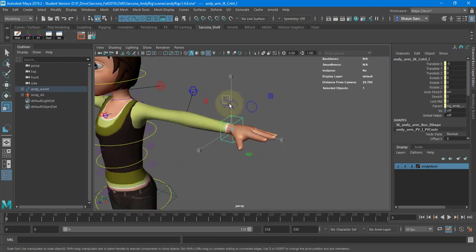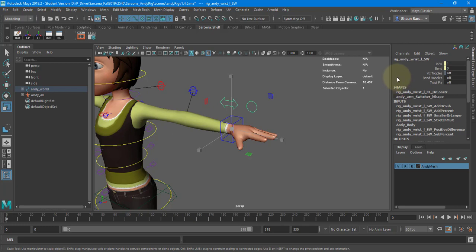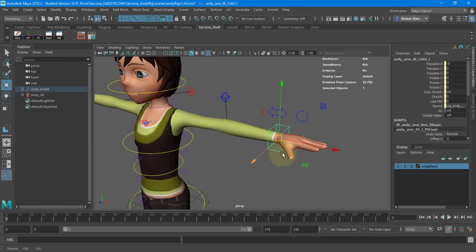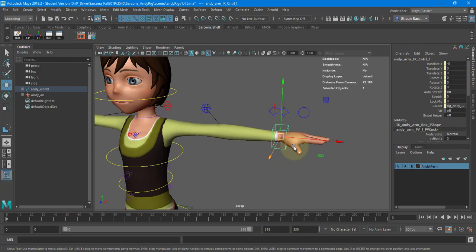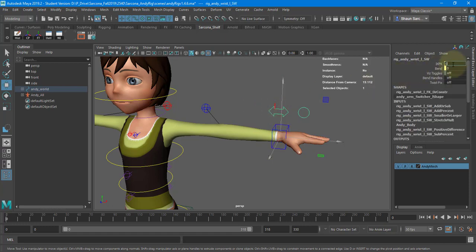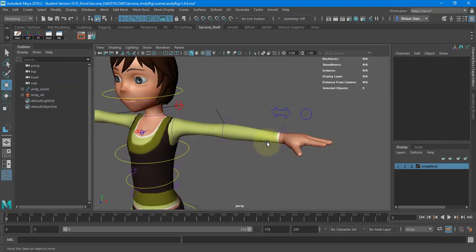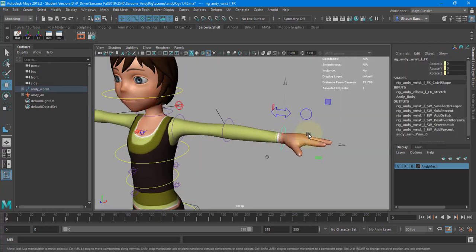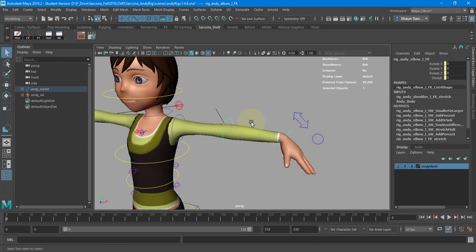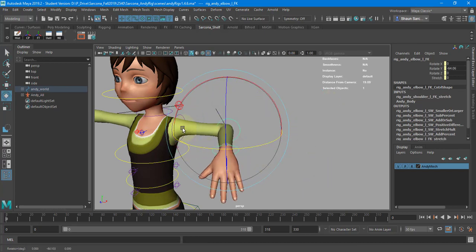Now, let's look at what the arrows will do. The arrows will allow me to change between what's called IK and FK. We'll get more into what these things do. But right now this is set up as an IK. I grab the wrist and I move the wrist, and that moves all the joints in the arm. If I grab this and I turn this IK FK to 0, the box is gone, let me switch my view, and now I have these curves, and that's what I would use to control where Andy's arm is at.